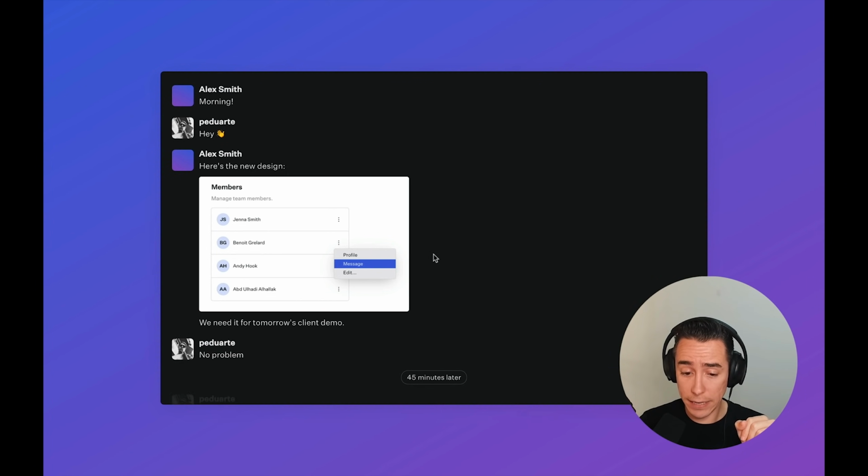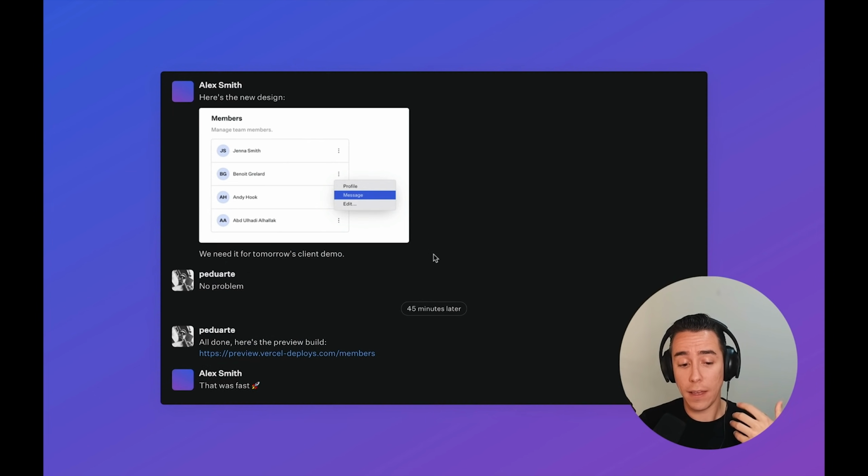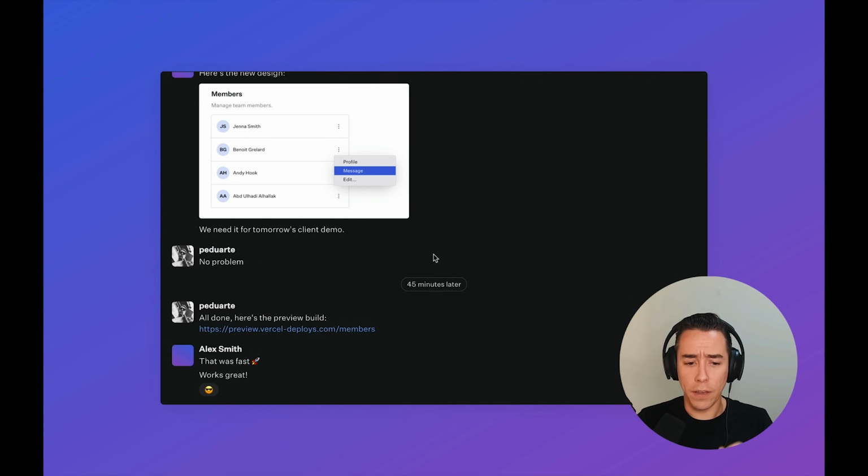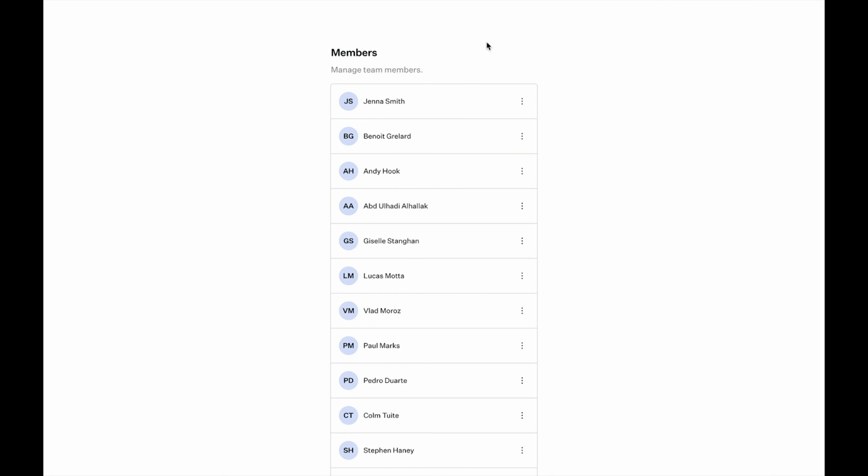So 45 minutes later, all done. Alex is happy, he thinks it works great, and I'm feeling pretty proud. But let's just stop here for a second. Today, with a lot more experience and a lot more care, I would like to take another look at this page. So I remember that I made a button that when clicked, would show a position absolute element with 3 items inside. And that's what I was calling a dropdown menu. I also remember that I made it so when you clicked outside, it would close. And that's where I stopped. I did nothing more and nothing less.